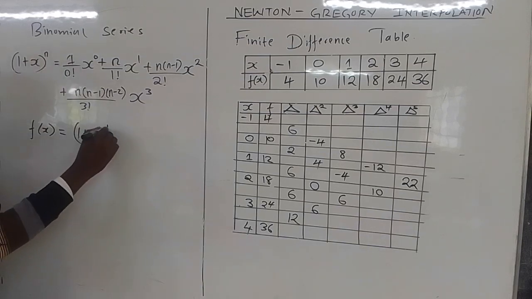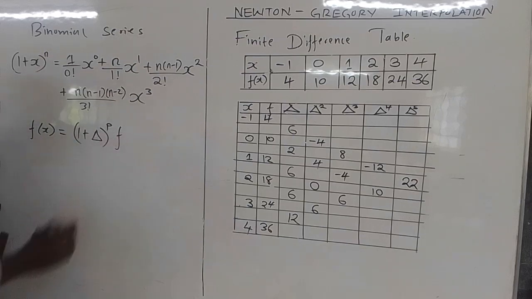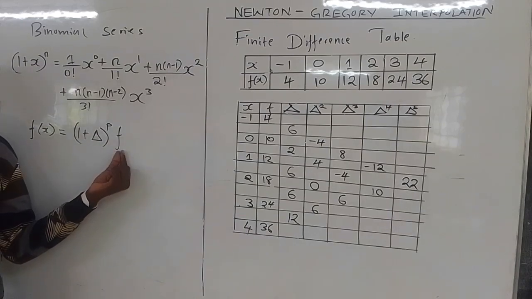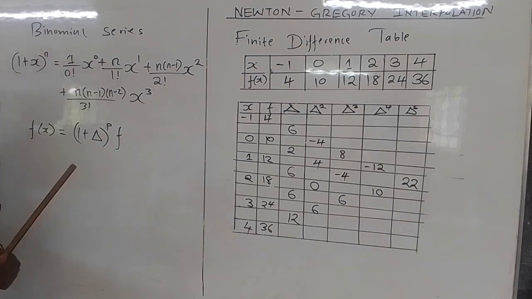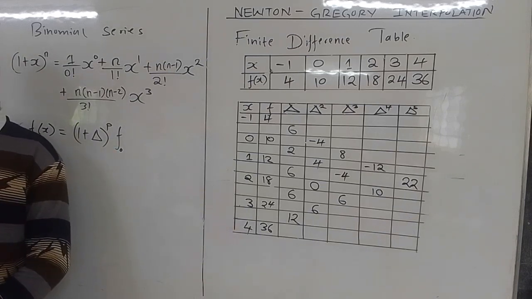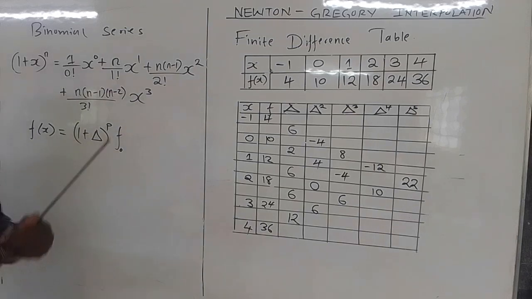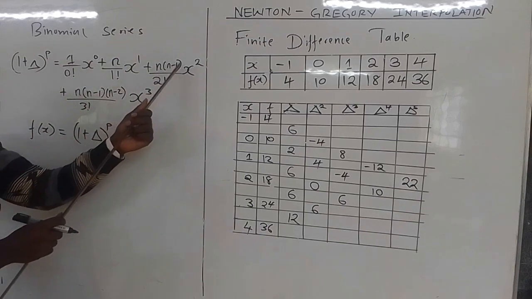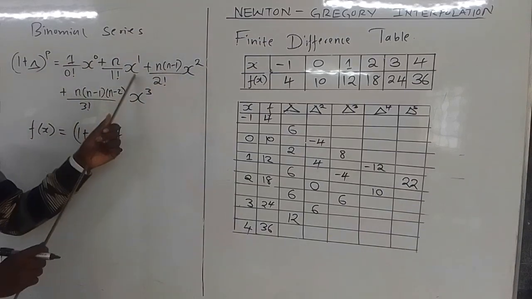Now our n, we are going to use p instead of n, then the f outside. When it is the forward difference formula, we will be noting it as f naught to f forward. Are we together? So the forward difference formula is just this binomial. Our x for the forward difference formula is the changes, the deltas, and instead of n we shall use p. We'll see how to get that p. Where there is n in this problem, you will be putting p, and where there is x, you will be putting delta.